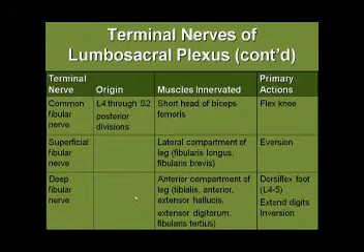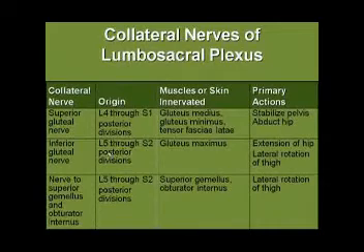So that really is pretty simple. It's a nerve doing a compartment, the compartment being responsible for one or more functions, and that's really all there is to it. We said that there are some collateral nerves. In the upper limb, we pretty much gave it short shrift. We said that there's not a lot that we needed to know about those collateral nerves.